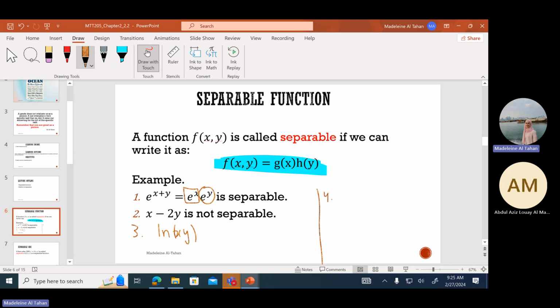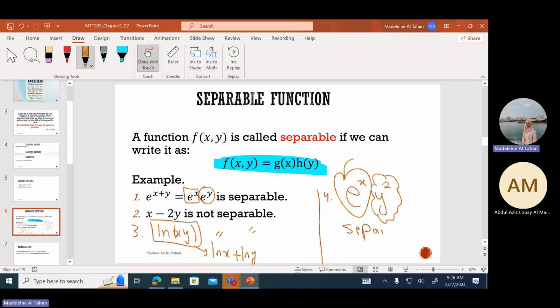Okay, so is it separable? Are we able to plus? It's separable under plus, but I want it separable under multiplication. So this one is not separable, because I can even write it as ln x plus ln y. Okay, I cannot separate it. Let's look at e to the x times y squared. Yes, separable, right? This is something in x, and this is something in y. So this one is separable.